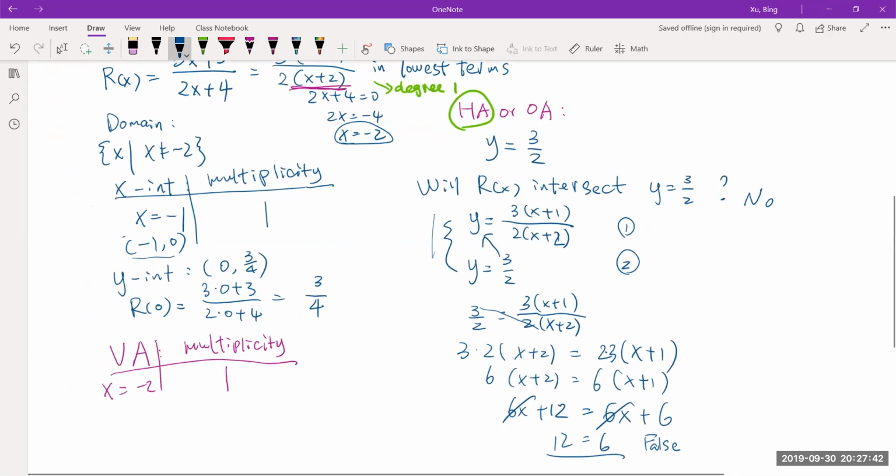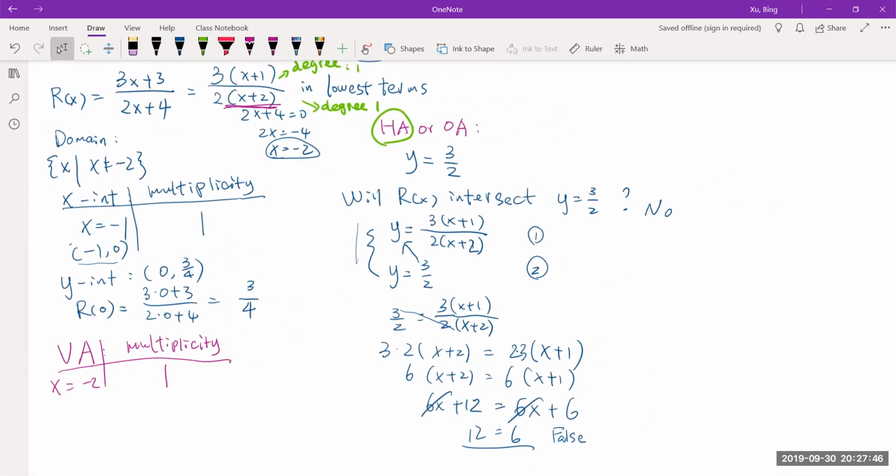Question so far? Okay. So now we can start graphing. All right. So I will graph over here. Draw a system. So first, let me put my X-intercept, which is -1, 0, which is right here. I have an X-intercept and also have a Y-intercept, which is 3 over 4. Let's say it's right here. I'm not saying this is an accurate graph, but okay. I have a vertical asymptote, which is, sorry, x equals -2. So it's this vertical asymptote.